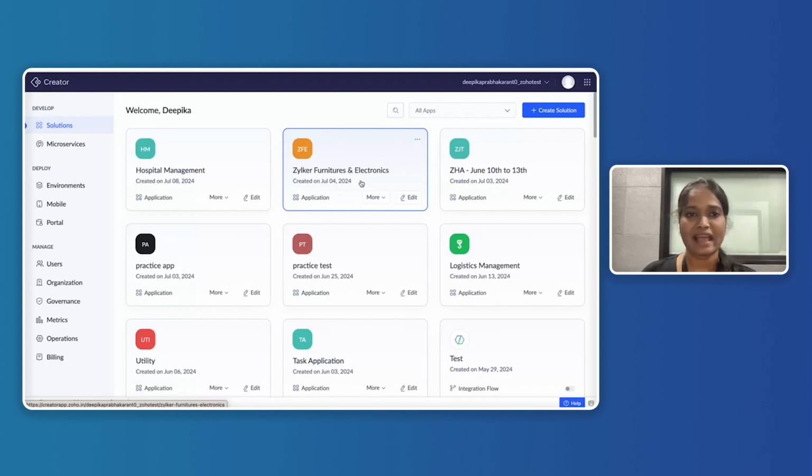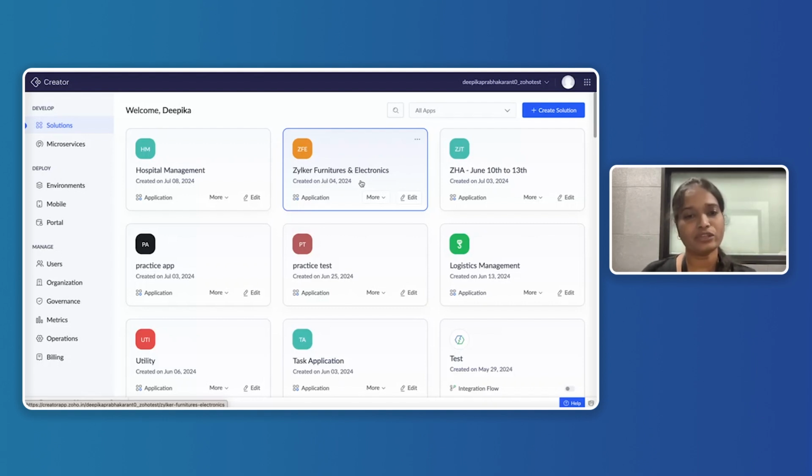For example, they have categorized the seasons as Diwali sales, summer sales, New Year sales, December sales, etc. And for each season they have mentioned a certain discount percentage, like 25 percent, 50 percent, or 30 percent, on all the products that are available in their store. So this is what Zilker Furnitures and Electronics is doing.